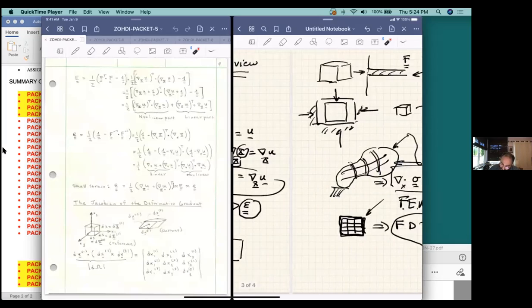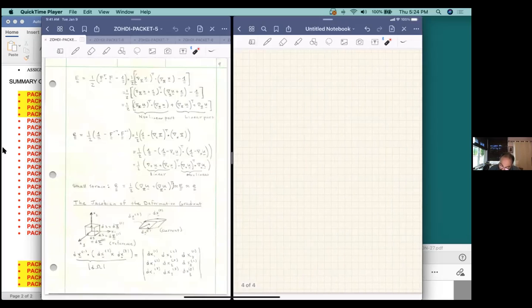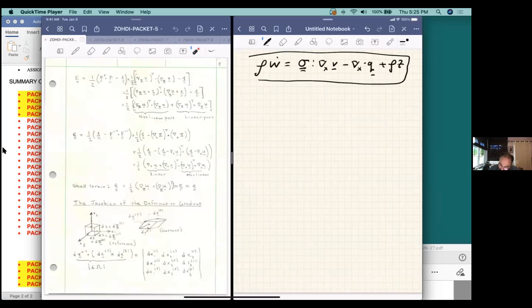And the thermodynamics, of course, are given by the following type of problem, where we have the density, the stored energy in the system, the stress, the inner product with the velocity, minus the divergence of the heat flow, plus rho z. That is the classical equation that we care about. Of course, that's in the current configuration.